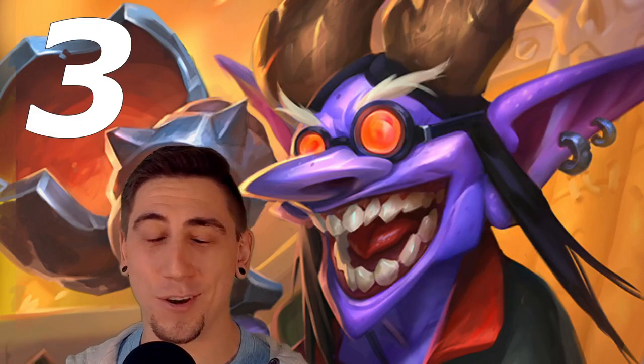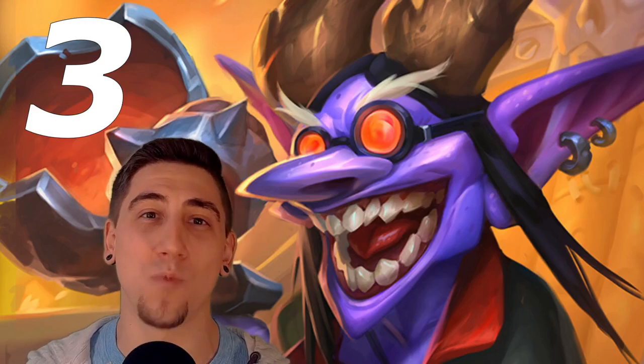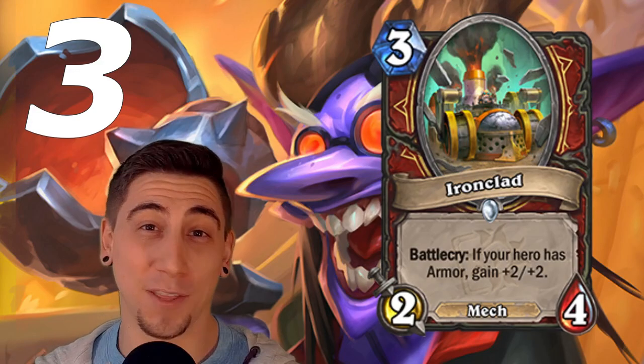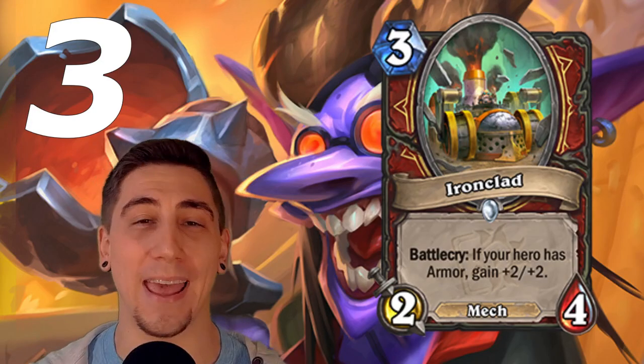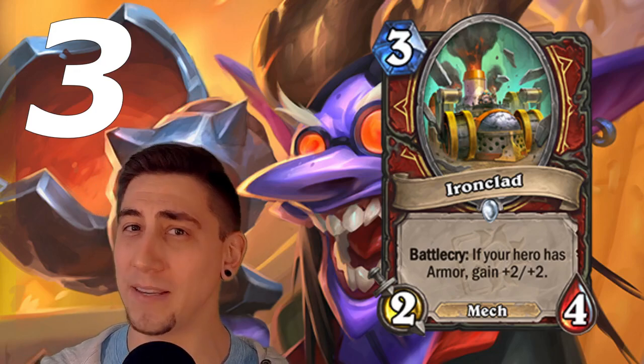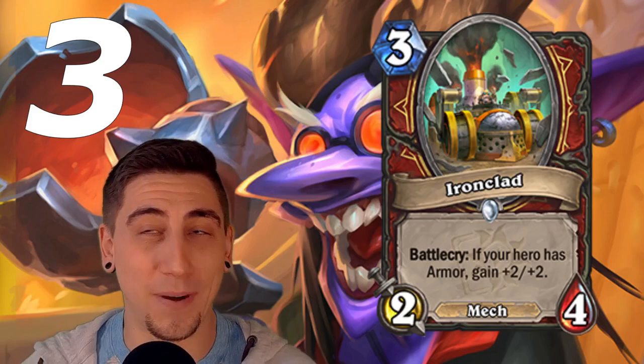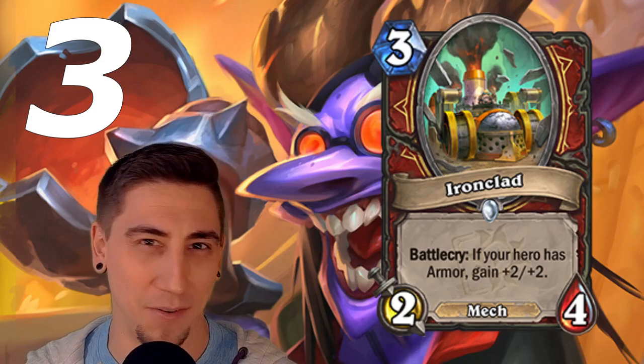And hopping into number 3 of our worst cards of this mini expansion, we have a new Warrior card, Ironclad. It's a 3 mana 2/4 mech, and if you have any armor when you play this, it gets +2/+2. Now, it may seem kind of good on paper, right? 3 mana for 4/6 worth of stats. But again, kind of like the Fell Saber, what deck do you actually put this in?